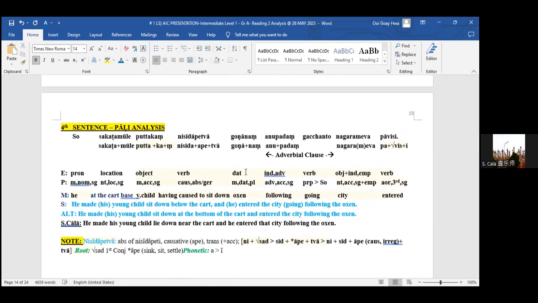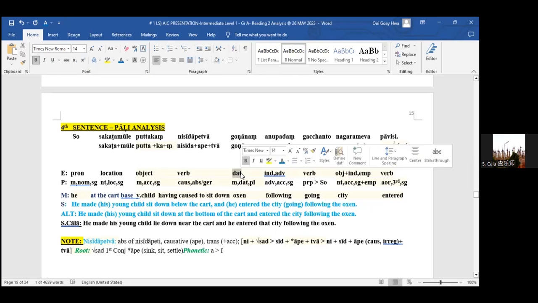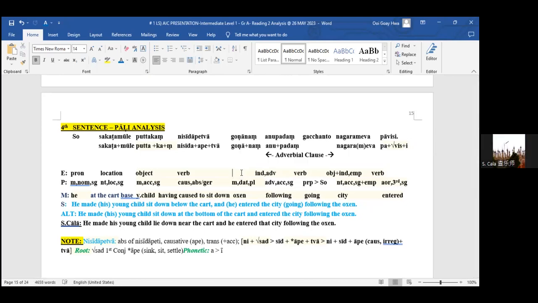It's genitive, anupana, following the ozen, but of course in English we don't say it like this, following the ozen. I think it's a genitive rather than a dative. Dative is like for, or of the purpose, but here I think genitive is better than dative. You know? So what should we put in the English now? The English is correct. They're following the ozen.